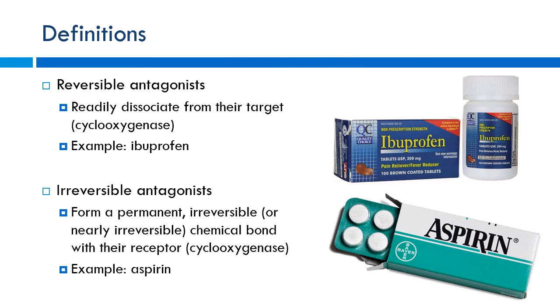There's a couple of different types of antagonists you can have. There's reversible and irreversible, and you can kind of assume what that means. It's pretty self-evident. But for example, if I'm dealing with something like ibuprofen versus something like aspirin, right? Aspirin is a drug most people have probably heard of. When you think of people taking aspirin every day, usually it's for the heart, for cardio protection, right? It helps to stave off heart attacks and whatnot.